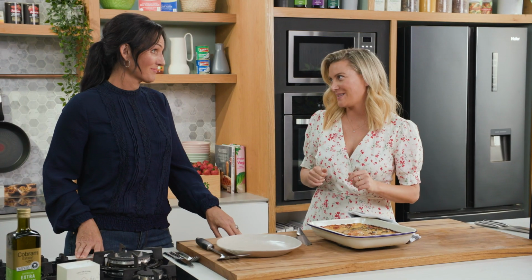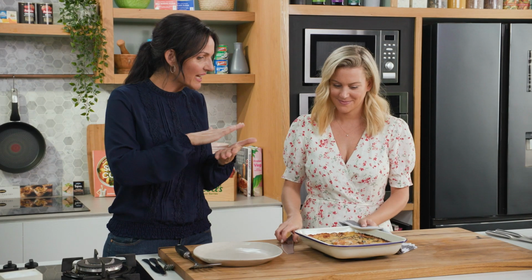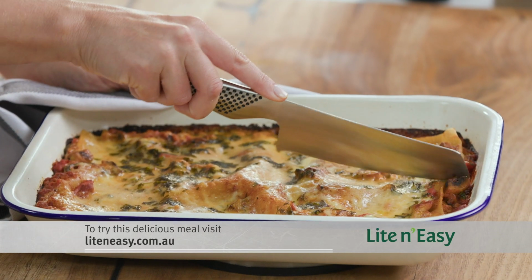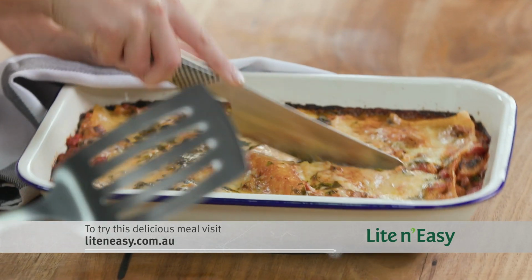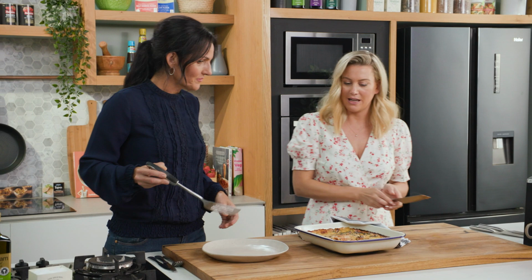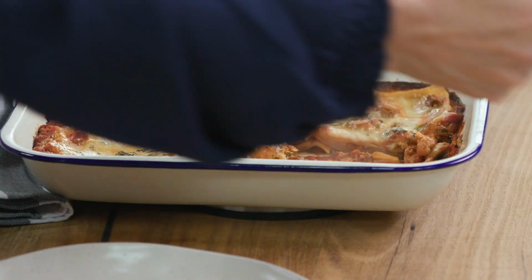Dom, this looks amazing and we have allowed it to rest slightly. Yeah, that's right. It's good to let it rest so that the layers will stay in shape and when you go to cut it, it doesn't just slide off the plate. You cut, I'll pick it up. And Justine, we must taste this one. I've never seen a bechamel being made like that. It looked fantastic and it worked, it held its shape nicely.